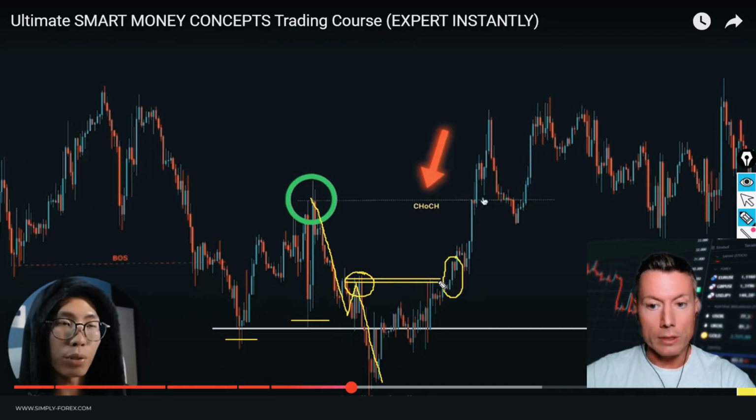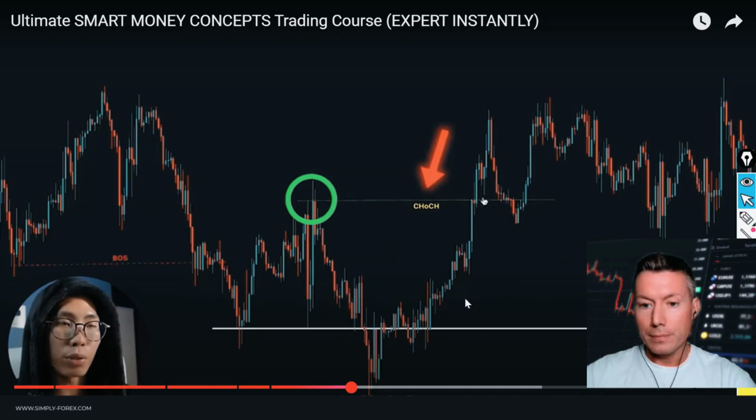So I would have got into this trade a little bit earlier. And this chalk crap, it's just when this last high is broken. So I totally disagree with what he's saying here. That's the last high. This is where we have our structure break. This is where we're interested in entering the market. Again, I'm going to show you how to simply do all this later on in the video, guys, on the live charts. But let's carry on.